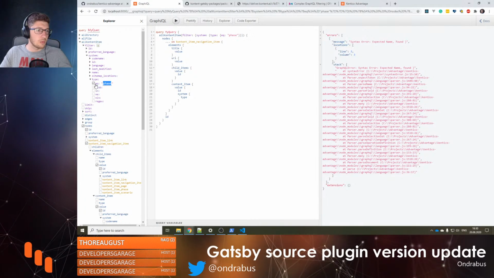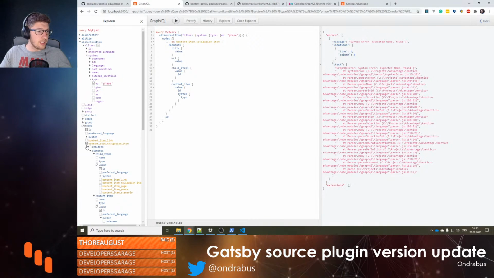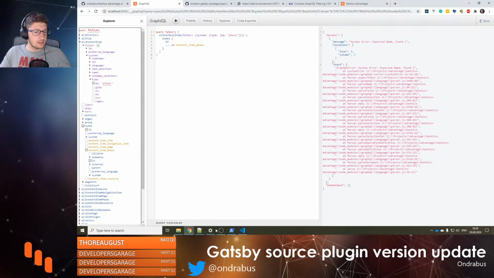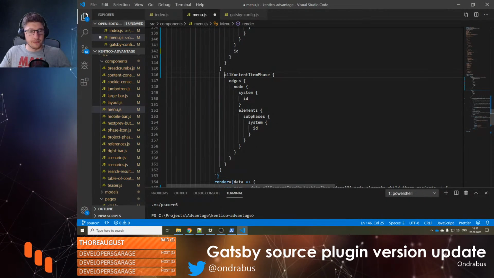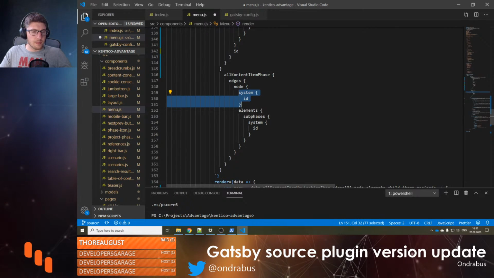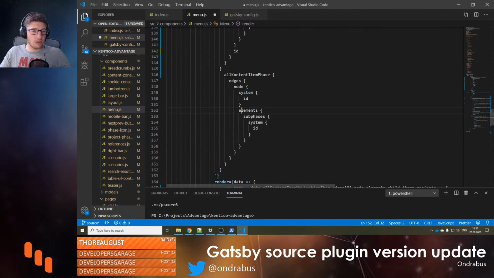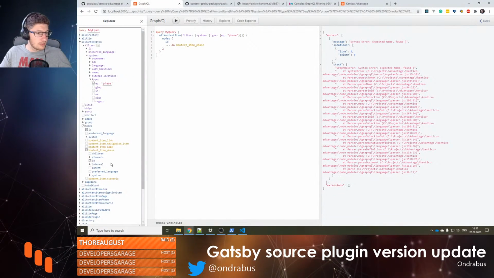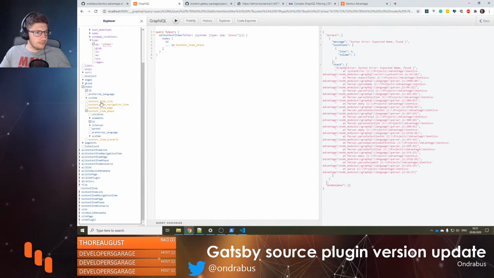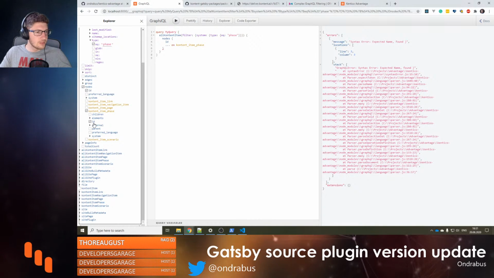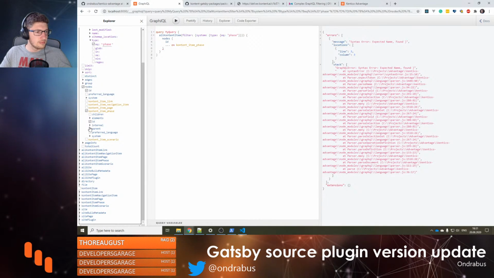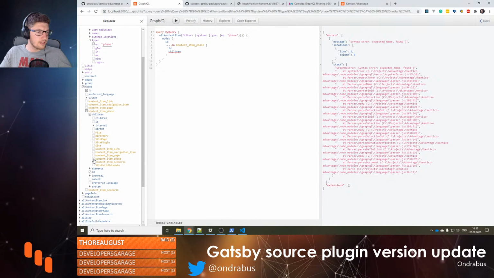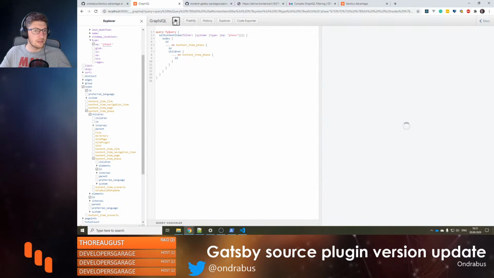Oh, that's not what I wanted to do. All right, so not content item navigation, but content item phase. And let's see what we want from the phase. We want the system ID, obviously, because we need to pair it somehow. And we need the subphase's system ID. So the phase ID. And in case there are children of type phase, we want their ID.